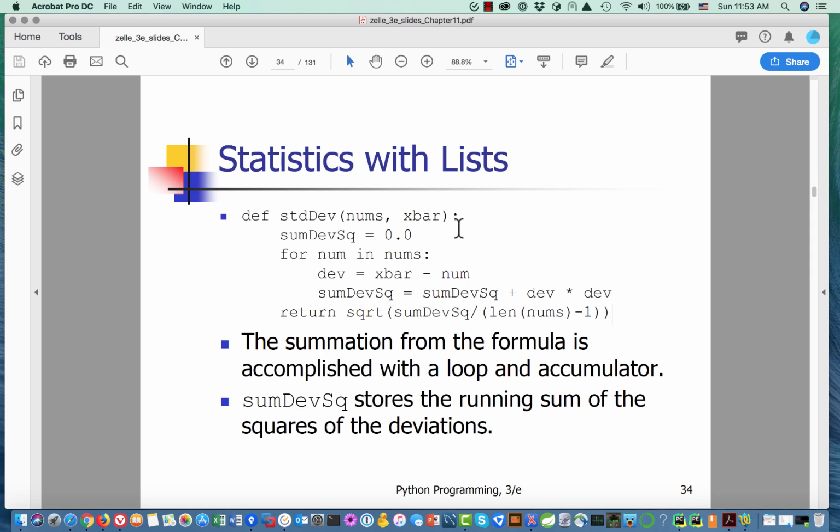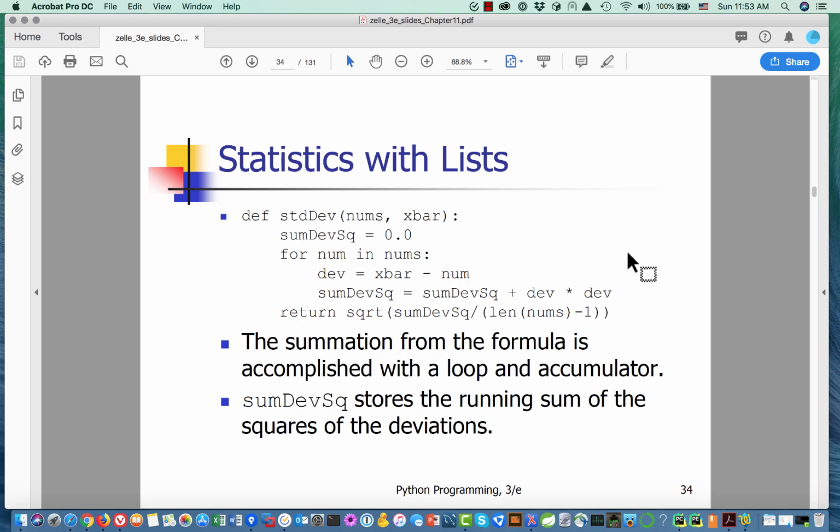But certainly, calculating the standard deviation implies that you have to know the mean, and it would be okay to calculate it in line 1, provided that you didn't duplicate the code for calculating the mean. You just would call the function right here, in which case you only would be passing in nums. So do you need to make that change to this? No, you don't. I just wanted to pass on a little wisdom.